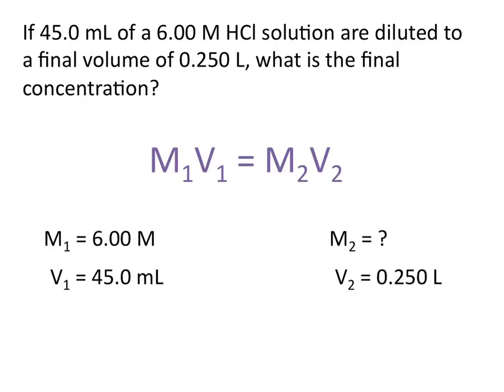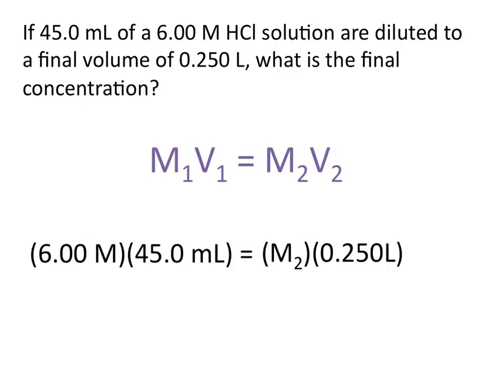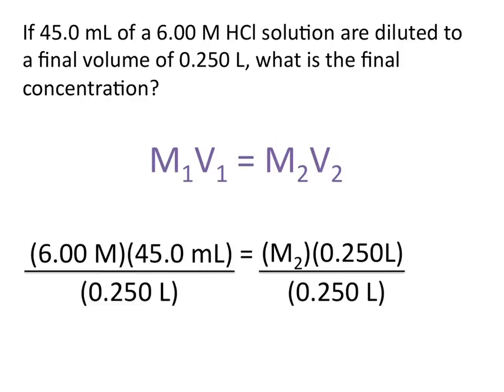Now it doesn't matter if we convert volume 1 to liters or if we convert volume 2 to milliliters, but we need to change one of them so that they have the same units. But let's see what would happen if we just plugged in our values the way they were. We would set up our problem according to our given equation. In order to solve for M2, we would need to divide by 0.25 liters. But what you'll see is on the left side of your equation, milliliters and liters won't cancel out.